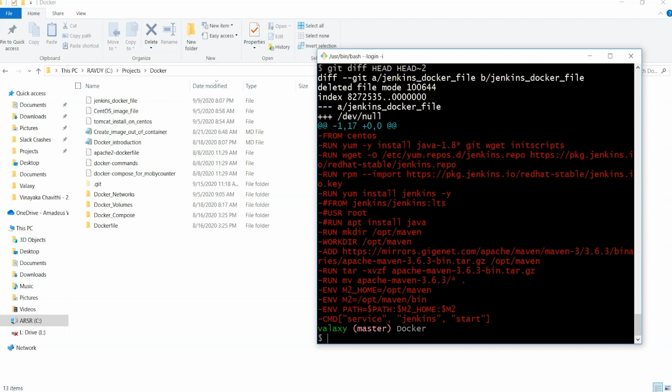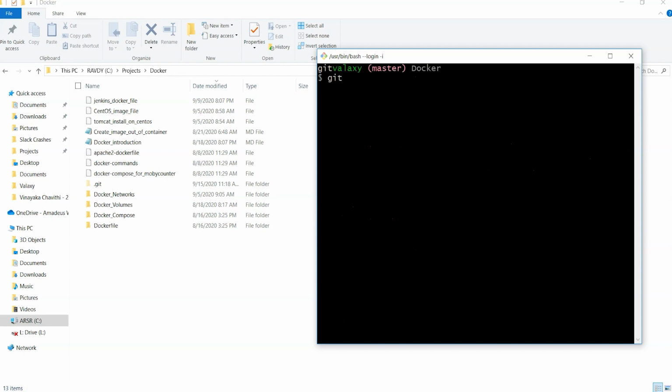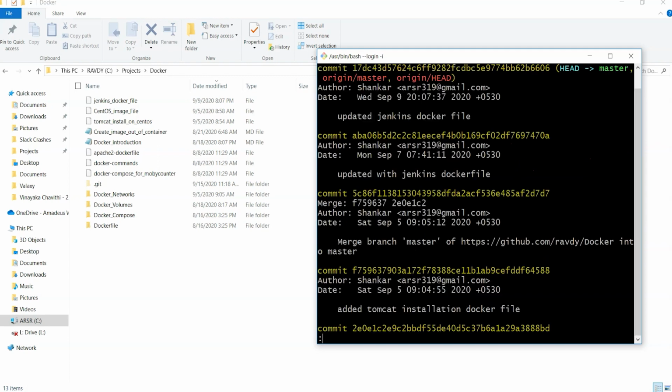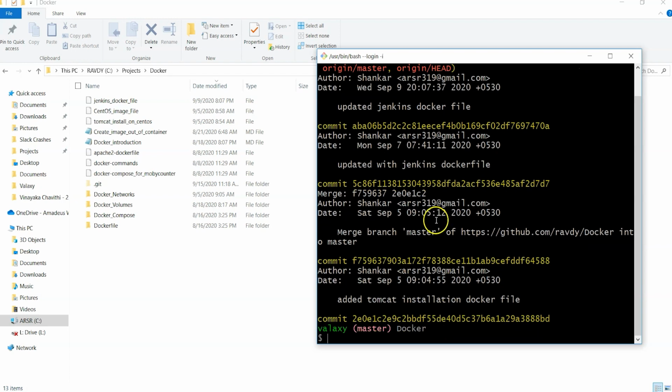And one more time I'm going to execute, that is clear, git log. Now I would like to compare this one with this one. Not with the latest commit, previous to previous commit, sorry, 5 commits before. With that commit I'm going to compare. For that I just need to quit, and this is the commit I would like to test. So git diff.